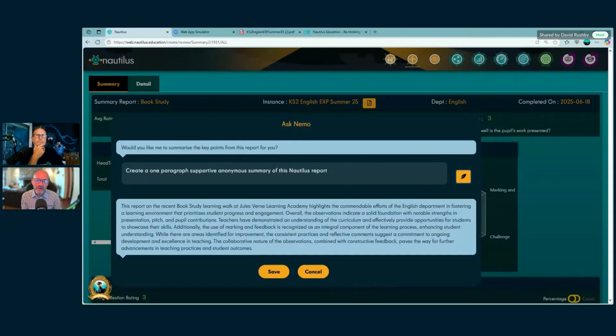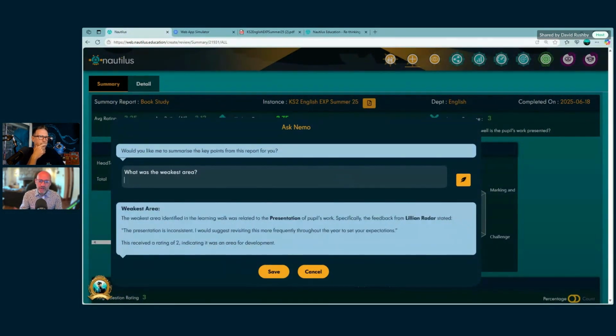So we're really talking about an ethical use of AI. And I think one thing we talk about with schools with AI is the word ethics and how we can ethically use it. But we know AI is only as good as the prompt. So we have a prompt there for you already. You can tweak that as you see fit. You can add the word detailed before the word report, or "in less than 200 words" if you want it in a paragraph for an introduction. You can ask questions like David's doing there, and it will pull things out, knowing and having the confidence that it's using your data that you have been putting into the system. And I think that's really important. That's the only access it has.